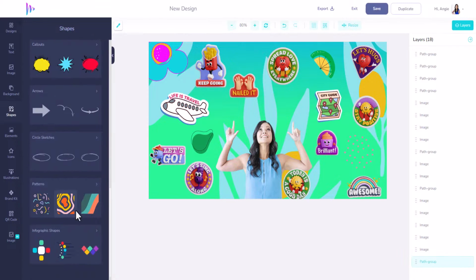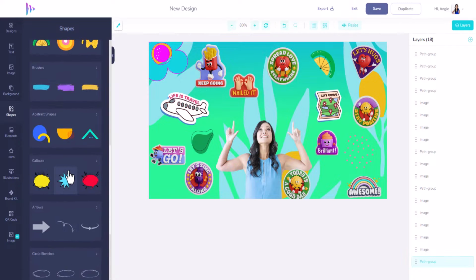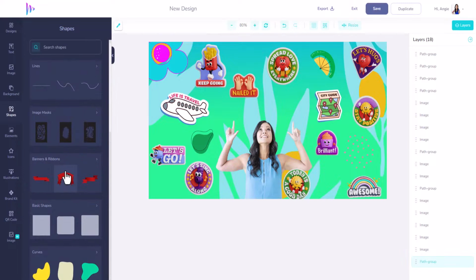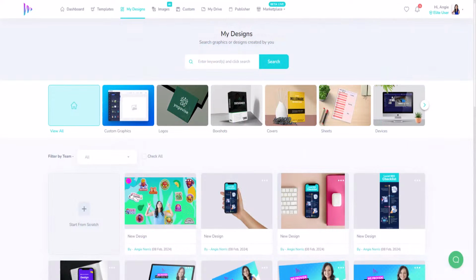Now there's lots of other things. You can create infographics and circles and arrows, call outs. There are so many things you can use, and I've used a lot of these, but you can get the idea. So we've created one kind of collaborative piece so I can show you where to find these. Now let's go and make some interesting graphics. I'm gonna click save.